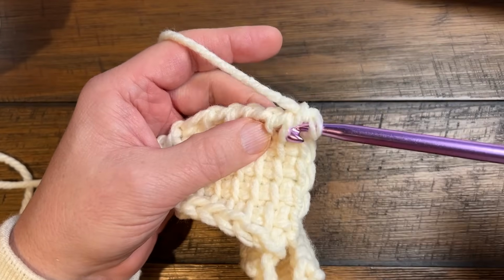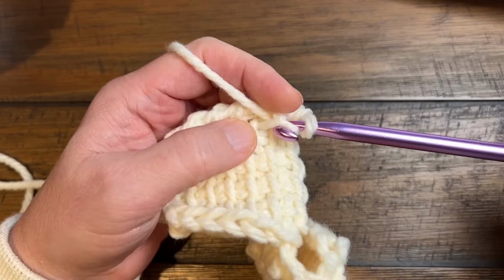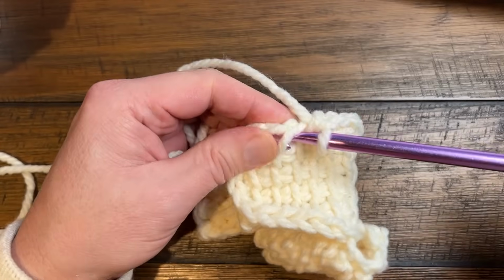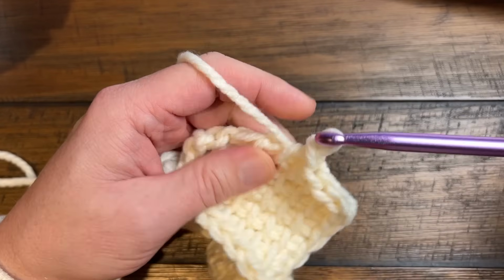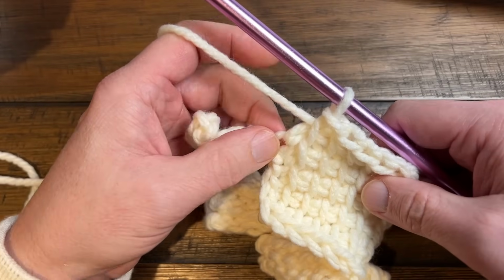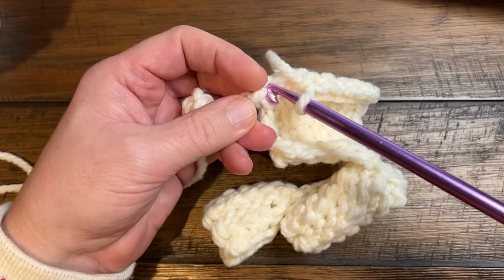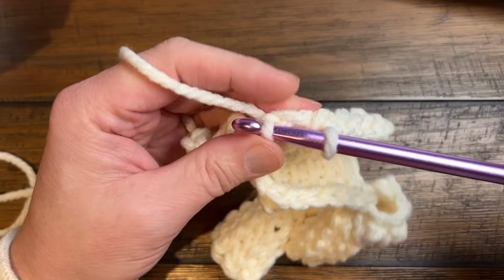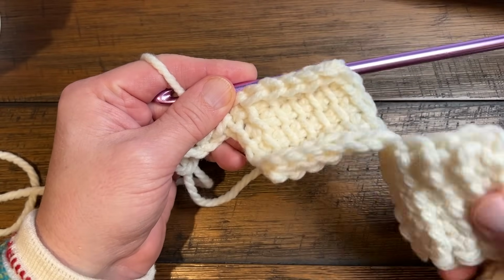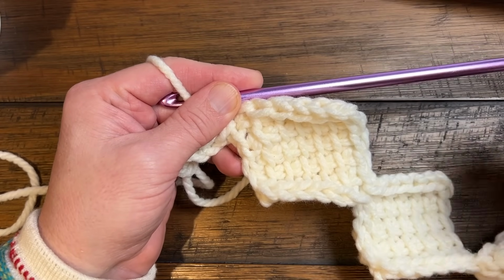So now we're going to do the bind off. Be easy about it. You're going to repeat doing the square all throughout the row of your chain work. And remember, you do the first 5 bind off, and then the next one right here is the same one that this stitch is in. So it's not a fresh chain, it's the last chain you used. Repeat that all the way through to get all of your rows done. You're going to notice it's kind of twisting in a weird way. That'll settle down after you get the next pass going back through.